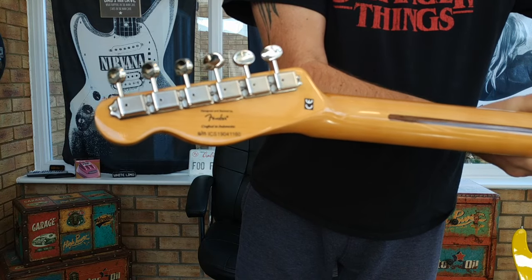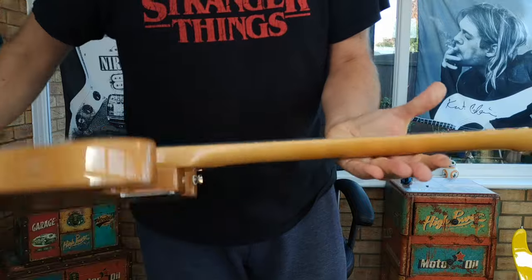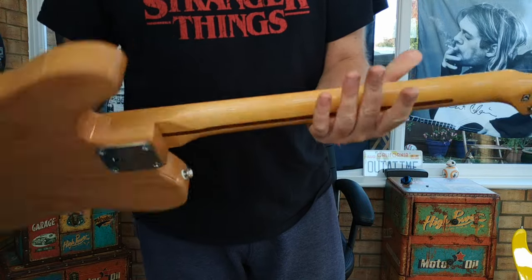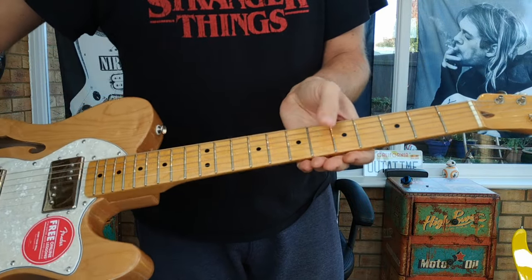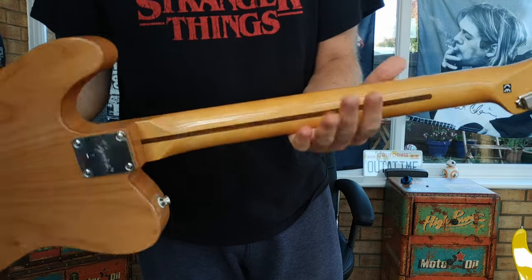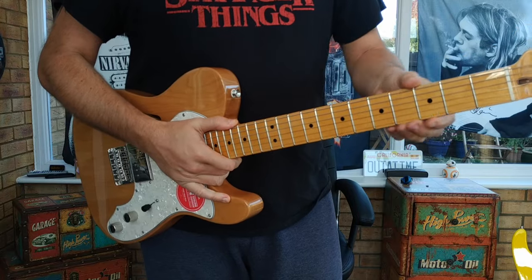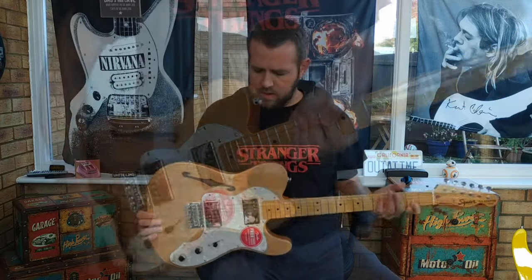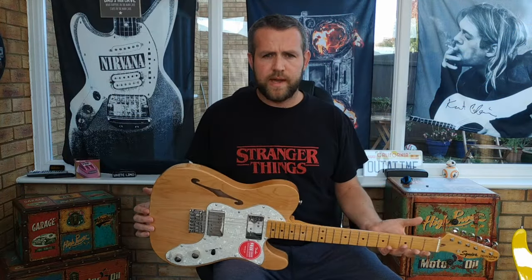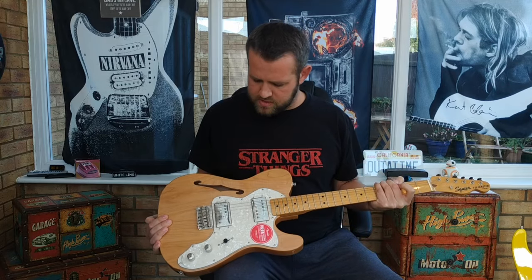It's got that gloss finish on the fingerboard and on the neck, which I'm not really a big fan of on the maple necks. I like a natural finish on these. Skunk stripe down the back. It's got a modern C profile neck. Feels quite thin. No sharp frets on it. Nice finish to the neck. Being a lighter body, it does neck dive a little bit, but you won't really notice it once it's strapped in, because it's still pretty light anyway.